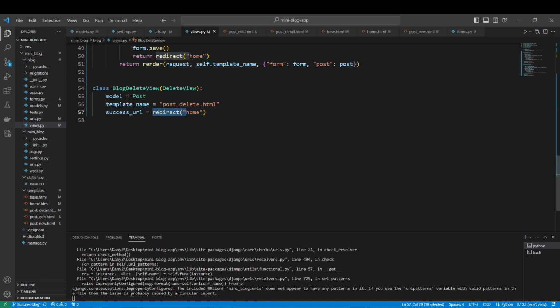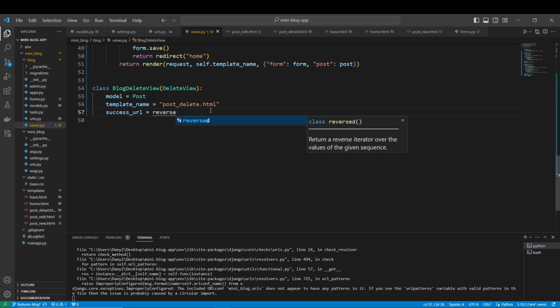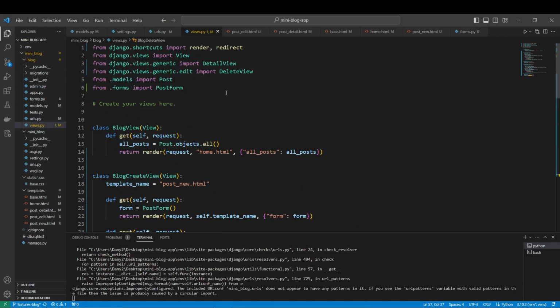Instead of redirect here, we are going to use reverse_lazy, and we are going to reverse to home.